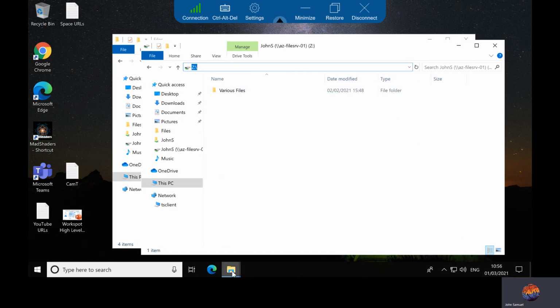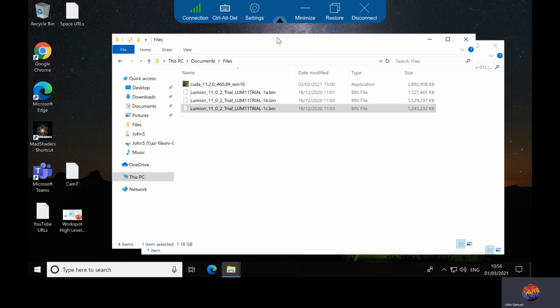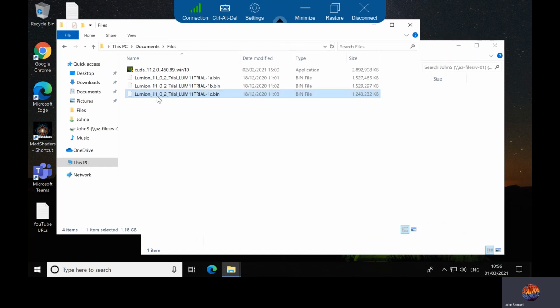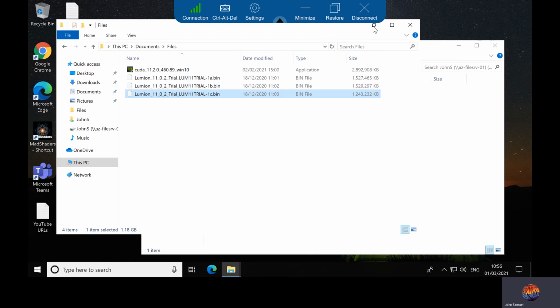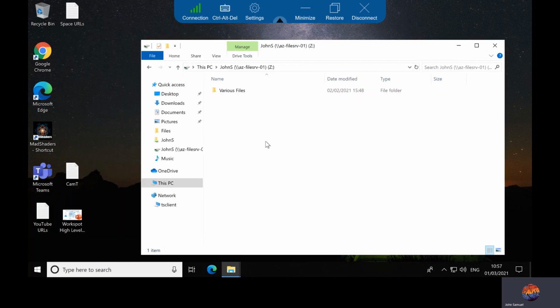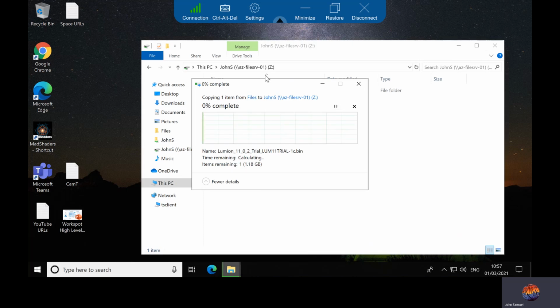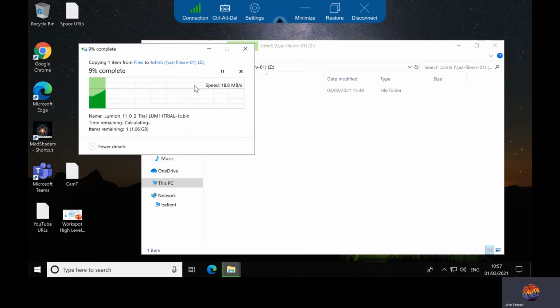If we come over to my C drive and we say, well, we'll copy this file here, copy. Let's see how long it takes to copy it onto the file share. So right click and paste. And there you go. It's copying. Boom, off it goes really quite quickly. So yeah, wow, 20 seconds Windows thinks it's going to take.